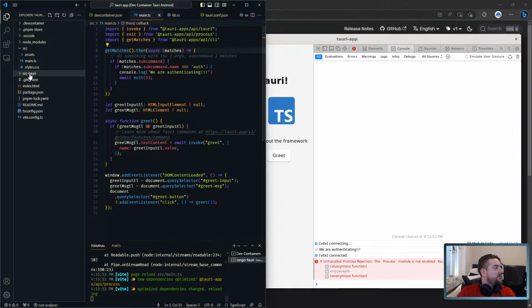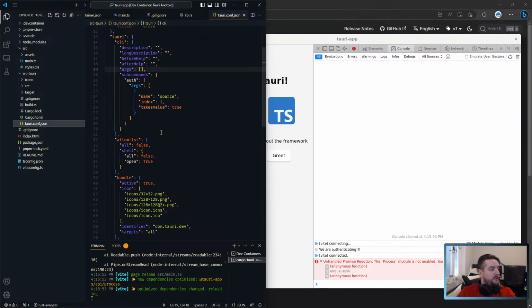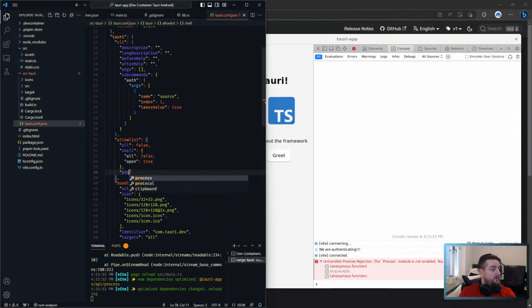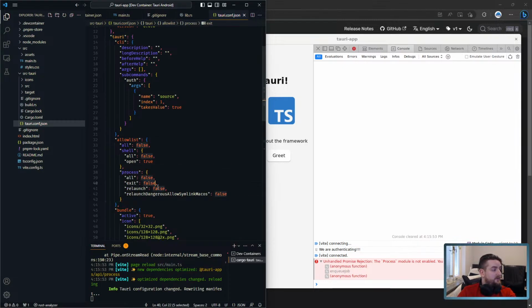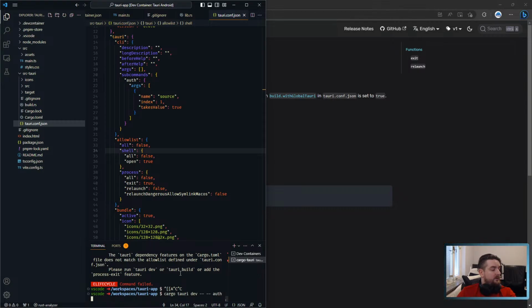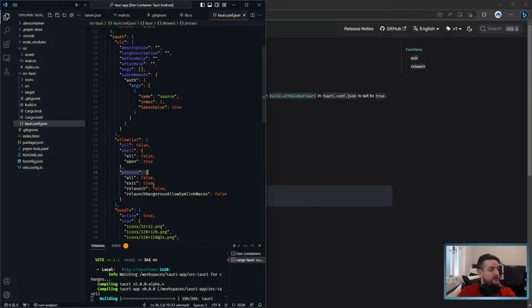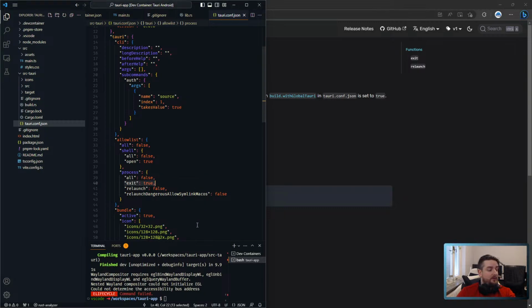Alright, this is related to the Tauri conf, where we have a really rigorous allow list. So here we need to enable process and set exit to true. What this will do is just tell us that the process API endpoint, we're enabling the exit function.